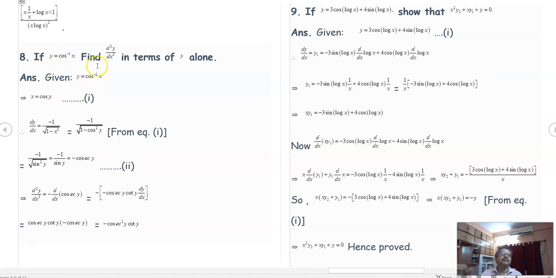This one is a very special one, but the transformation is possible. Everything can be expressed in terms of y, but it's not always true. You cannot do it always. Now do it for this function.